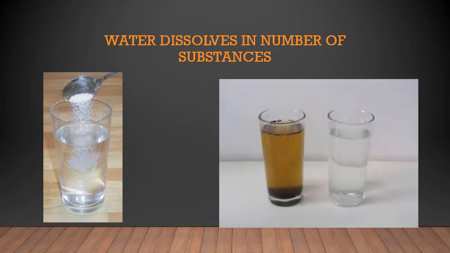Now there are certain substances like mud or talcum powder. These don't dissolve in the water. You can easily separate them. When you put mud in the water and mix it, the color of the water will change and the mud will be present in the water. You can see that it will not be dissolved as shown in the picture on your screen. So that shows that water can dissolve many substances, and certain substances like mud or sand cannot dissolve in water. So these are the different properties of water.